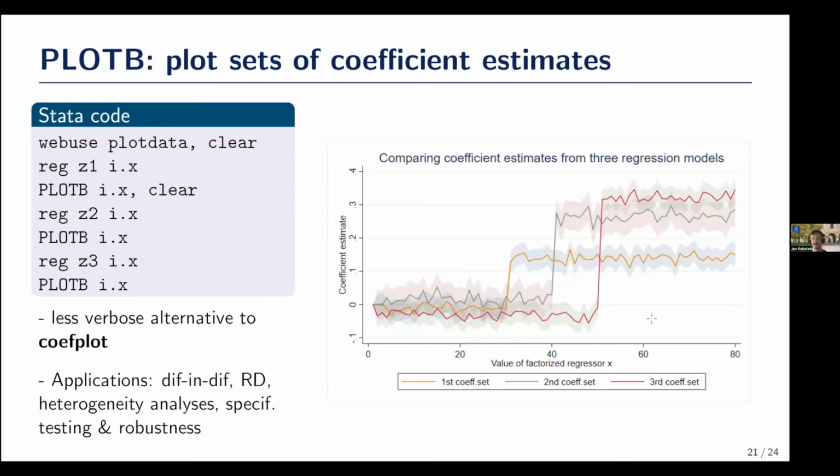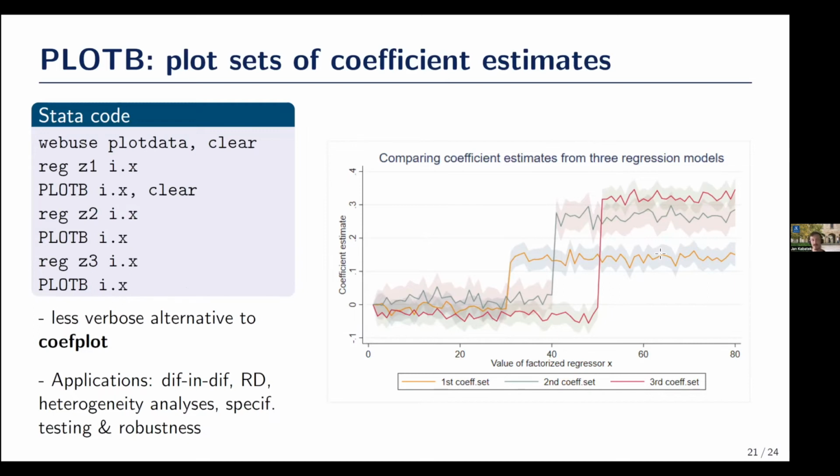What I'm doing here in this example is I'm plotting the outcomes of 3 regressions, which are here. And each and every time I'm plotting the estimates corresponding to the factorized variable x, okay? And this is really nice because we can immediately see the differences between the regressions and the outcomes, and there's just a myriad of applications. Obviously, you can think of difference in differences models, regression discontinuities, regression kink designs. All these can be operationalized with the plot B command.